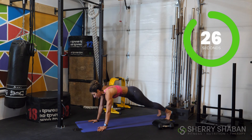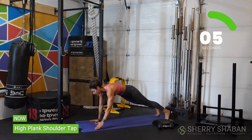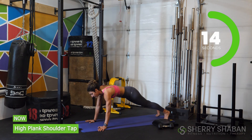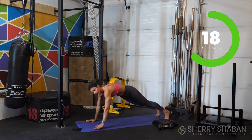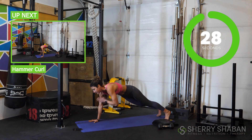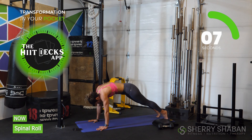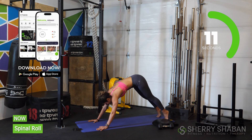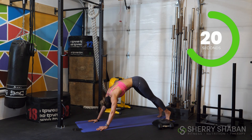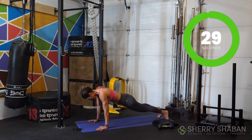In just a moment, we're going to get into another high plank position and finish up with a couple more plank movements — an alternating shoulder tap. Remember, you have the option to get into that elevated position to facilitate this. In 10 seconds, we're going to switch to a spinal roll. This one is going to take some deep concentration — move slowly with me. From here, you're going to pick up the upper back and imagine moving one vertebra at a time into down dog position, lift up the heels, and then drop into that plank. Lifting up the upper back, working slowly one vertebra at a time, lifting up through the core, maybe imagining lifting through the belly button. Three, two, one — and break.